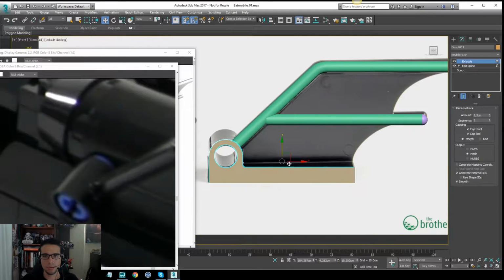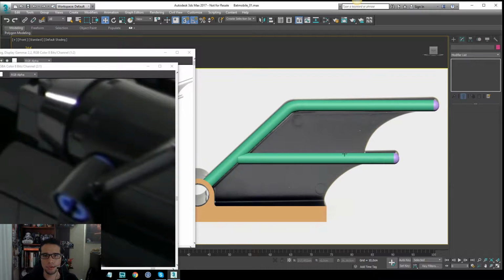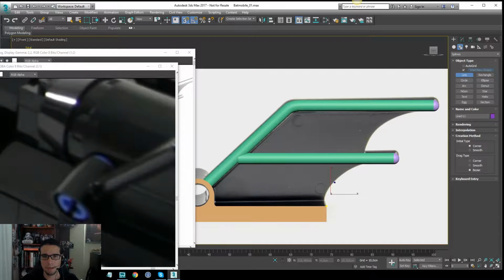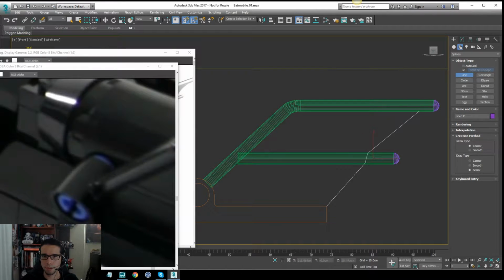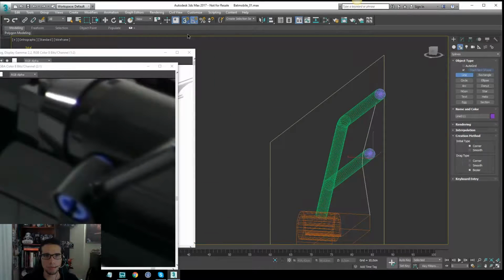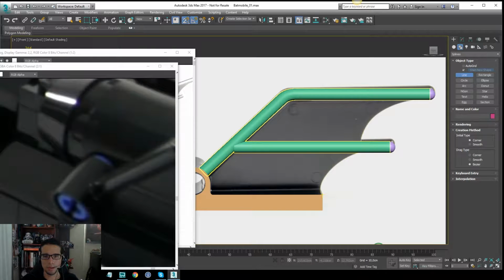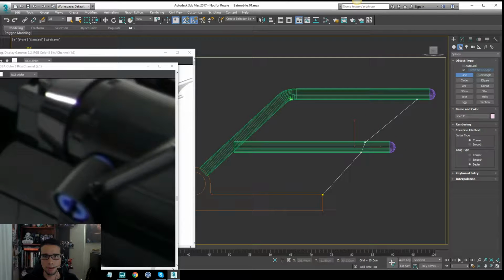I need just to draw this particular shape here. I'm going to do it using line. I will make a snap from here, and oh, I have to be careful with the snap I'm using. Like you can see, I'm using a snap in 3 dimensions, so that's why my line is not a planar line. So I will start over again, one here, here, and here, and then I will move to the inside of my object and then close.